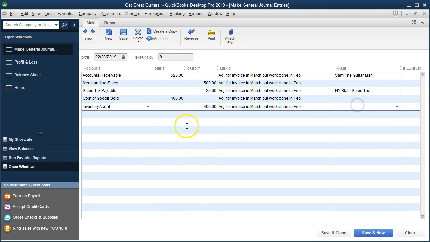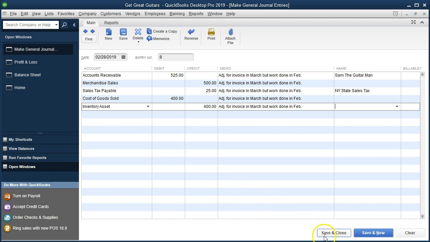You might be questioning here, what's going to happen with this inventory? How are we going to be able to track that on the subledger account if we're not addressing which inventory was sold, the type of guitar that was sold? And that is a problem, and that's why we don't typically make a journal entry such as this in order to sell guitars. In other words, we don't just pick the inventory account. We usually use those items to drive it so that QuickBooks can tie that out. However, in this case, what we want to do is just make the financial statements correct as of this point in time, and we're not too worried about the sub account as long as we adjust it going forward, and we will do that with a reversing entry.